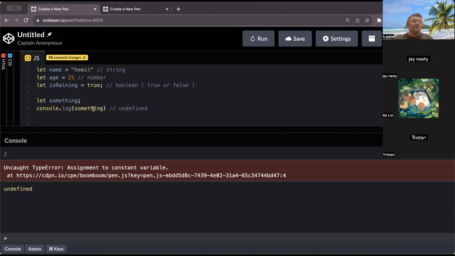Sometimes you create a variable, you haven't set the value, and you want to check if you set the value or not. You can compare it with undefined and see if it's empty. It's almost like an empty value. So, 4 different data types: string, number, Boolean, and undefined. All right. That is about it for today.